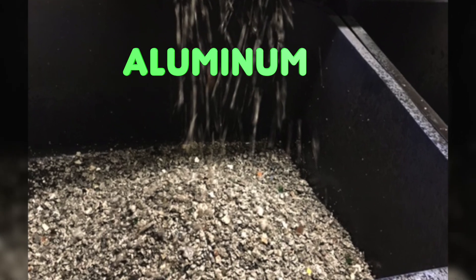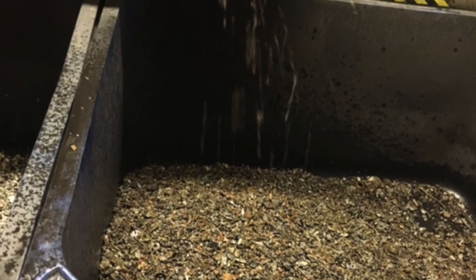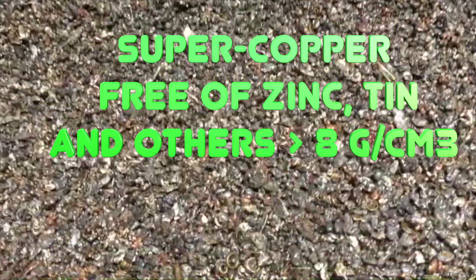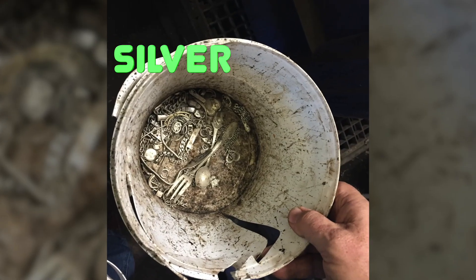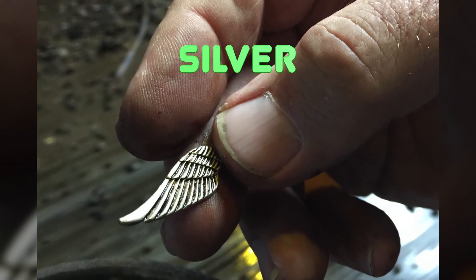But with this secret medium you can adjust the density higher and even set different densities. As a result of the first run of the non-ferrous mixture, at the output we have light metals on the left and heavy metals on the right. On the second line, the medium is adjusted to a density of about 8 kg per liter, and the heavy metals fraction is processed again, removing zinc (density 7.1) and tin (density 7.3), resulting in almost clean copper. You can even process this super copper fraction once again with a medium density of about 10, separating copper (8.9) from silver (10.5) and gold (19.3).